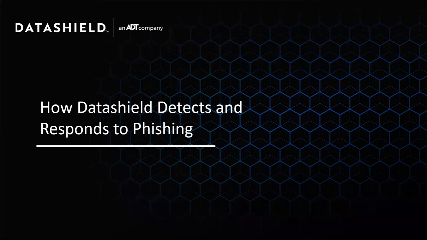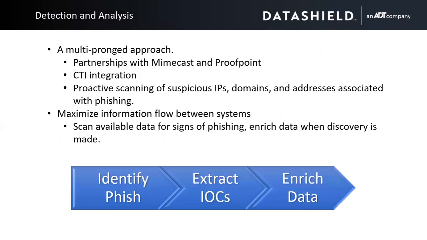So lastly, we want to talk about how DataShield detects and responds to phishing. What we have is a multi-pronged approach. We take a lot of different types of data in — we're leveraging partnerships with Mimecast and Proofpoint, and then combining all the indicators we get from that with CTI. We have a pretty well-developed CTI team here that looks for malicious email campaigns, the IOCs related to them, and we scan all of the data available to us. We're looking for the main things related to phishing: suspicious IPs, domains, addresses, and from a malware level, when those things execute — whether it's a malicious document, Emotet, TrickBot, whatever the case may be — we're looking for IOCs there as well, attacking this from a lot of different angles.